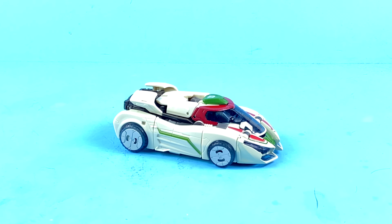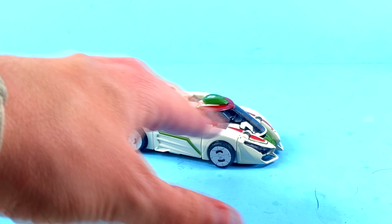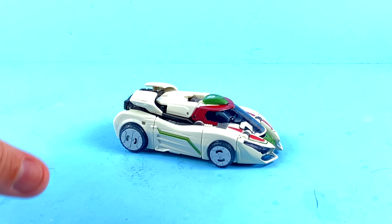The transformation does seem similar in some aspects, like the little side panels here and then the front section becoming the feet and all that kind of stuff. But there's enough that's different about it that does make you feel like it's not just a rehash of something. And then we get a robot mode that absolutely looks terrific. They nailed that likeness. And I absolutely cannot recommend this figure enough to you guys. He is well worth adding to your collection. And I'm not just saying that because I am a massive Wheeljack fan. The toy's still pretty darn good regardless.